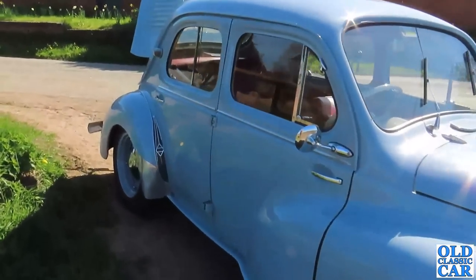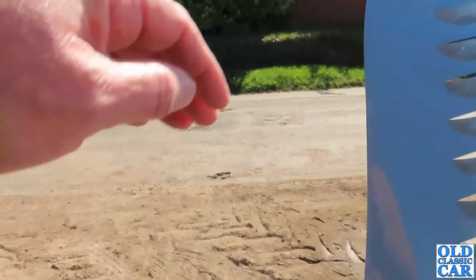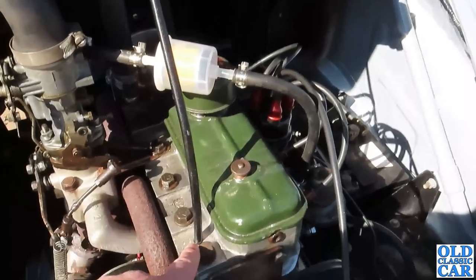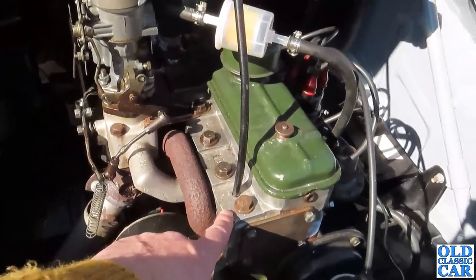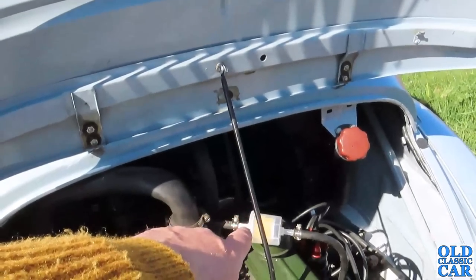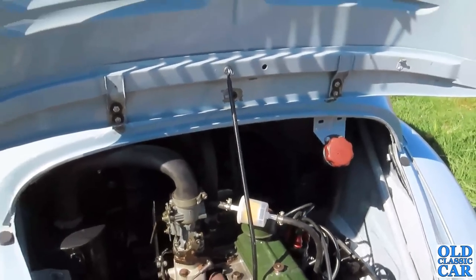And the wind is just catching that engine cover, so I don't want it to bang shut. You have to watch this a little bit, because it only sits in that little recess there on the cylinder head. So the wind can easily catch this and that falls off. And then you have all sorts of problems.